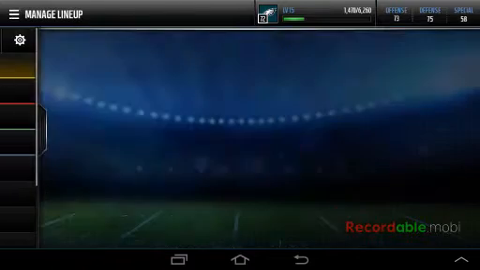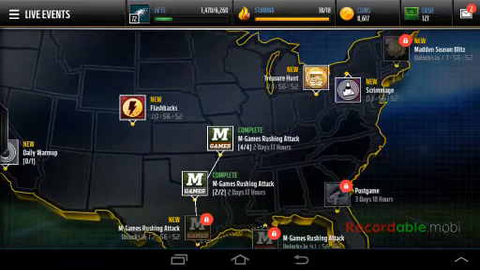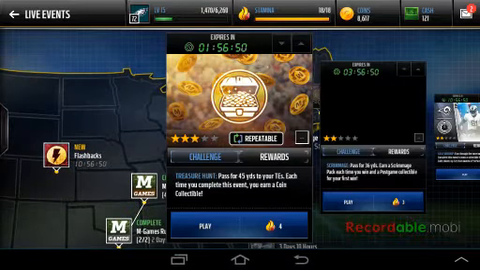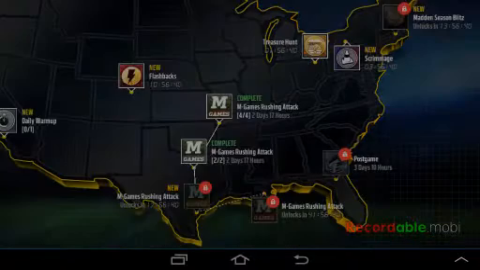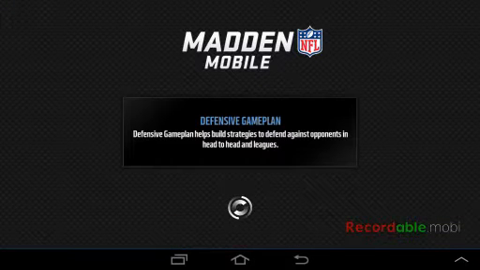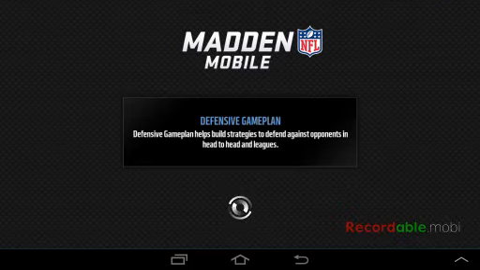So, let's get into some live events. I don't really do these much. Let's go through the treasure hunt. Pass for 45 yards to the tight end. Each time you complete this event, you earn a coin collectible. Okay, let's go do this.